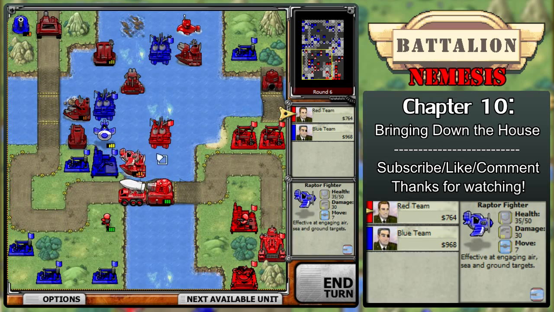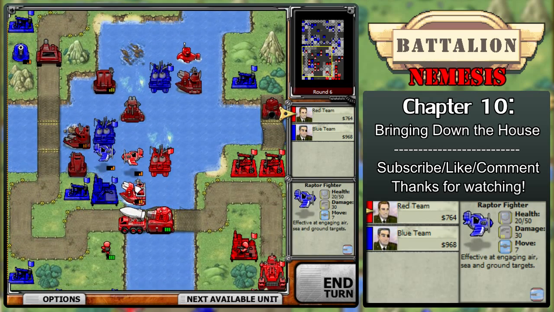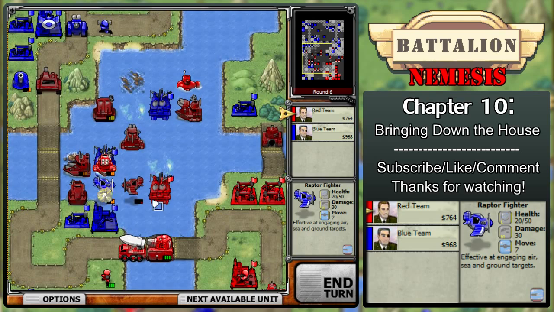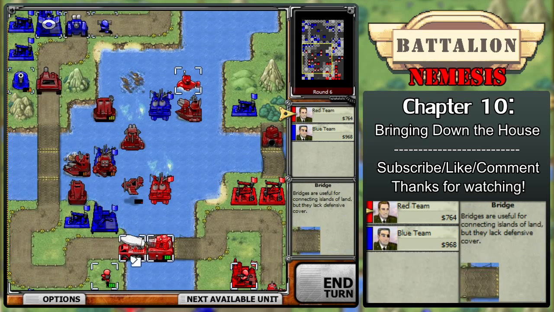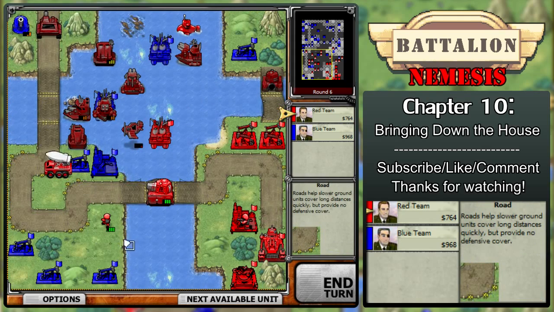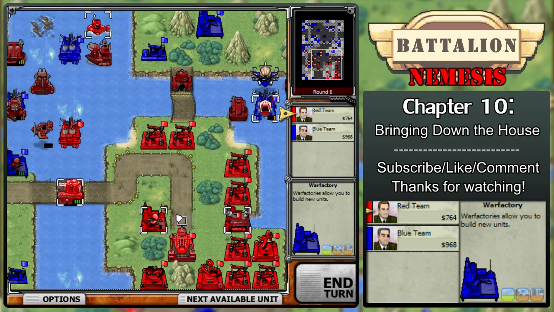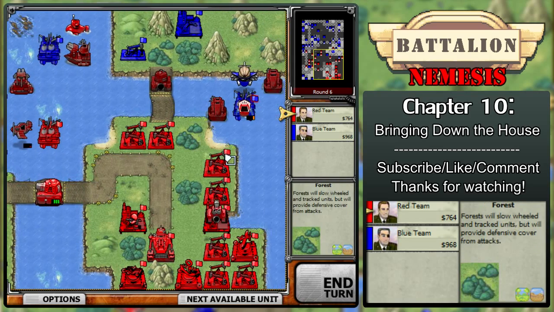I'm going to circle my Raptor around and do some damage. Hopefully my Raptor gets destroyed. It does not. That's fine. I'll use my anti-air to move around then. A bit of an awkward navigation, but that's okay. Go free up spots for my unit to start capturing that. I've created another unit and two for anti-air.